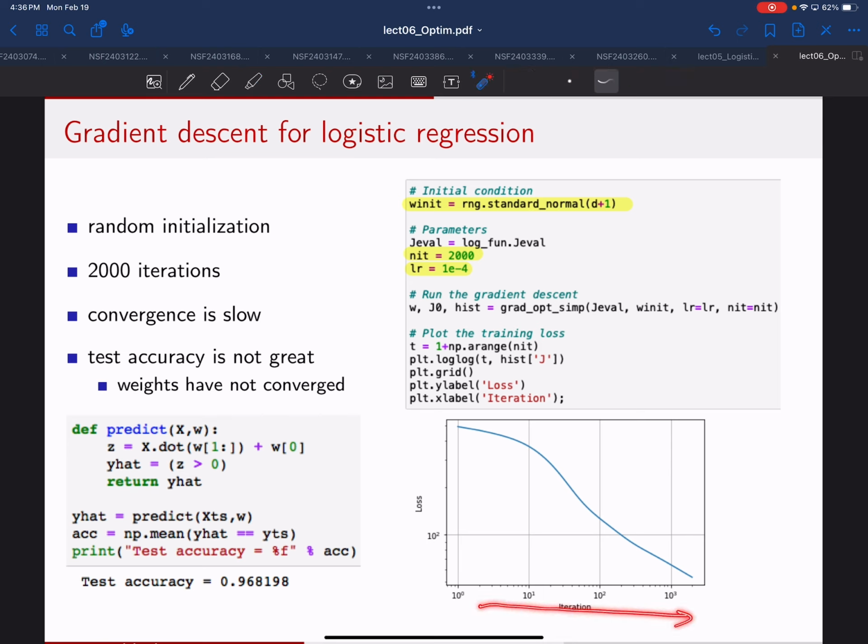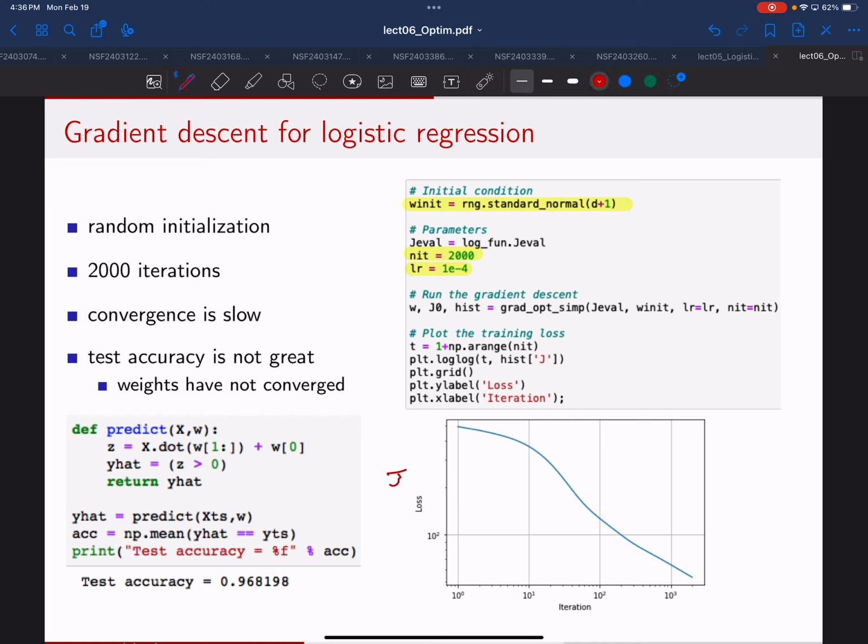We're plotting the loss, J, versus iterations. And you can see that the loss is decreasing, which is great. But you can also see that it is not finished. It is still making progress at 2,000 iterations. So that's not great. Ideally, this thing would have sort of bottomed out. So we have a couple options. We can either run it for more iterations, but maybe we're impatient. We can also see if maybe the step size is too small. Maybe we can increase the step size, take bigger steps, and then in 2,000 iterations, maybe we can reach close to the bottom of the function. So that's what we'll do.